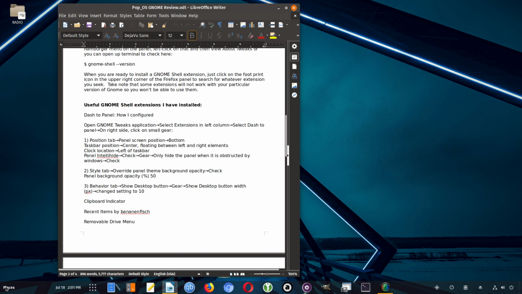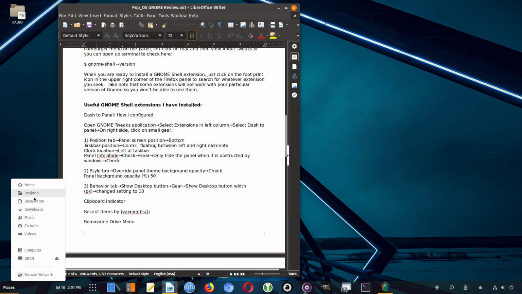I've also added the GNOME Shell extension, which is places and gives you the ability to get shortcuts to your folders here. It also actually will show if you have something plugged into your USB port, or something that's in a device connected, it will actually show it in places as well.